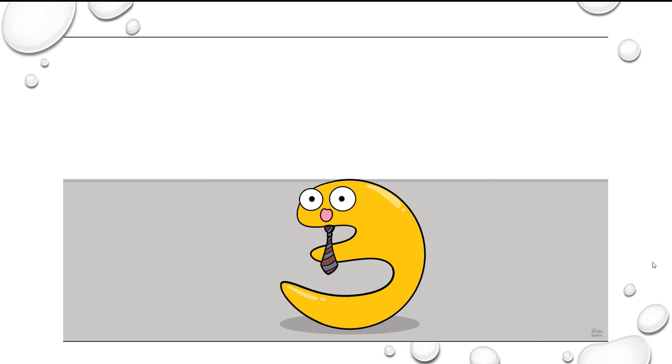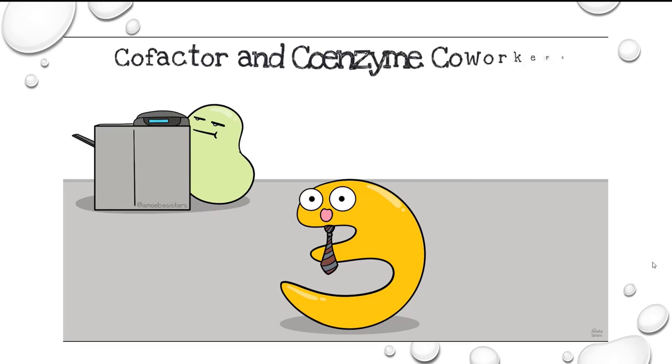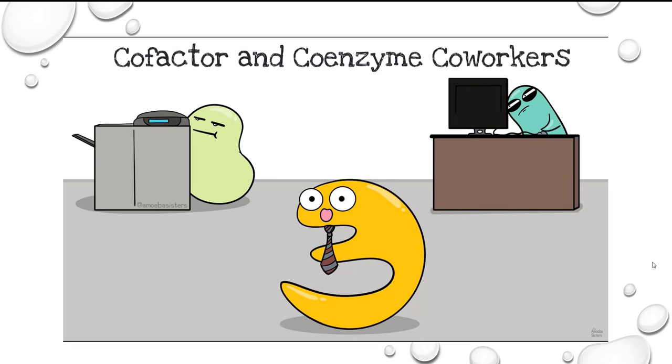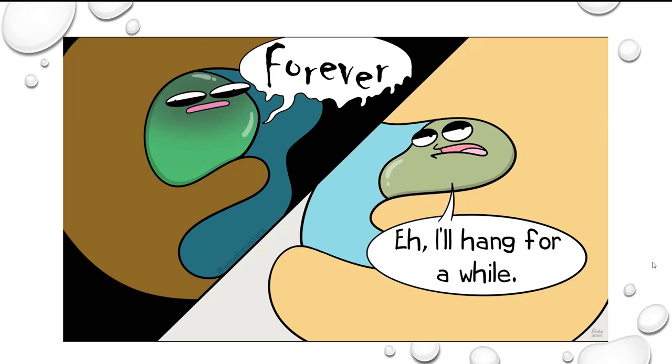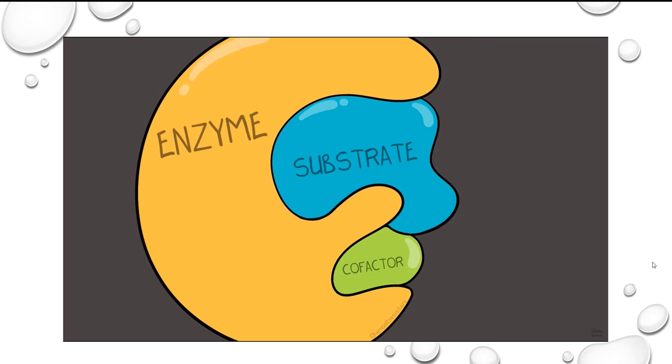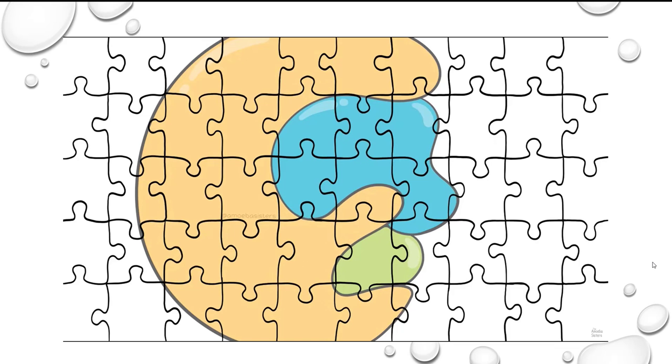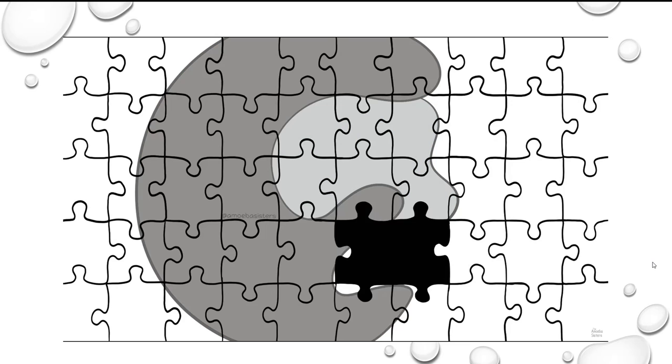an enzyme-substrate hug. But the thing is, enzymes often don't do it alone, and they tend to have cofactors, which tend to be inorganic, like zinc or iron, or coenzymes, which tend to be organic, like many vitamins. Cofactors and coenzymes may be permanent or temporary, which often depends on how they're bonded. A cofactor or coenzyme may sit in this active site here. It helps the bonding of the enzyme and substrate so that it can work at its best, and sometimes it won't even work at all without them.